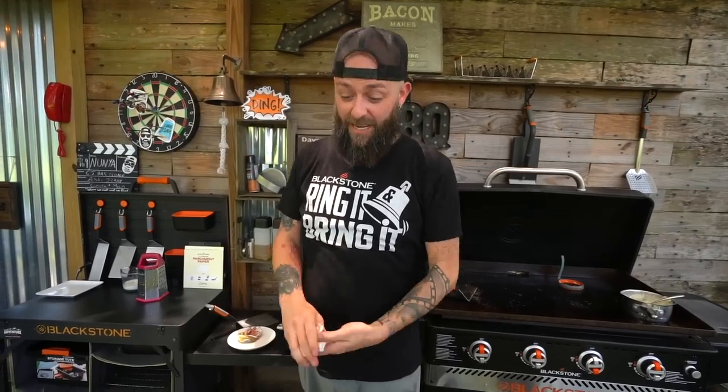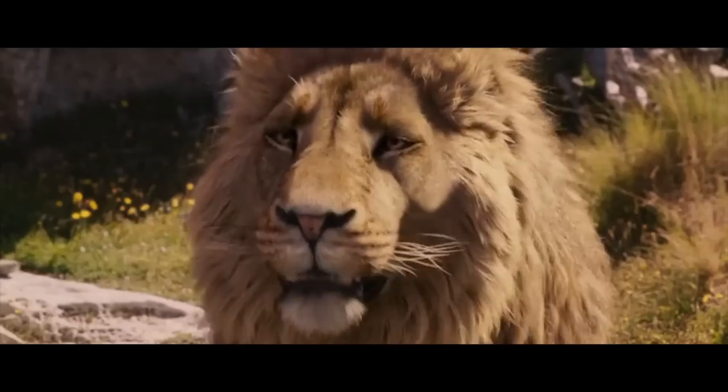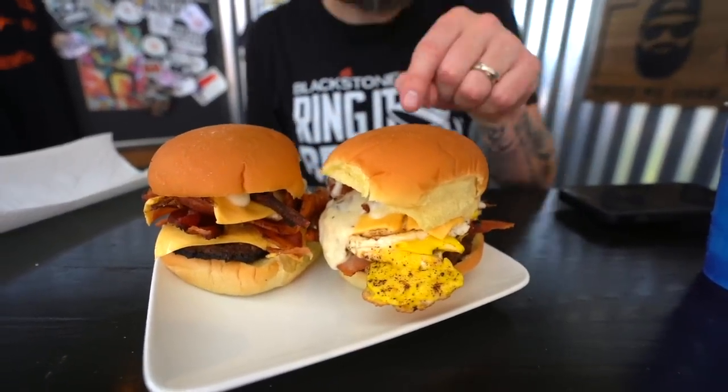That's a gut bomb. I'm going to enjoy every second of it. It is finished. Now, two things. Number one, if you want to put the cheese on the sausage on the griddle to start the melting process, more like for a smash burger, which is fine. I wasn't sure if it was going to have enough heat to melt on its own. It didn't fully get ooey gooey with that cheese, but we've got a lot of ooey goo, which is good goo.